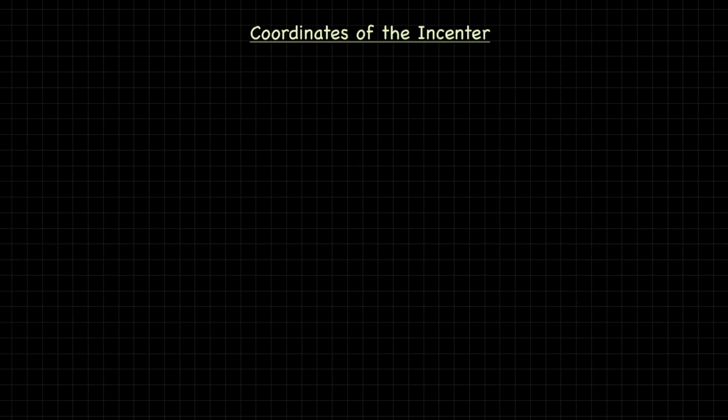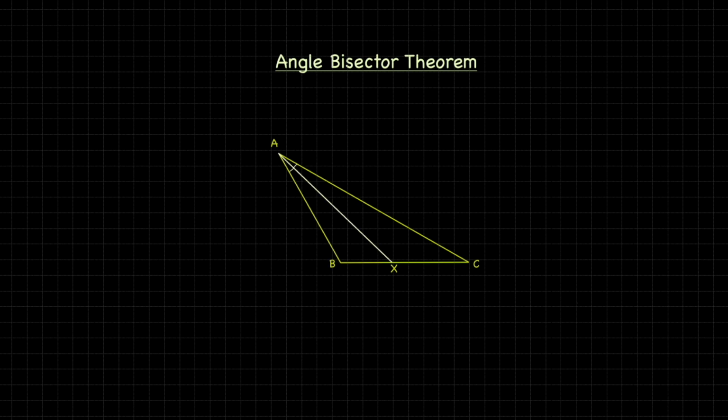Next, we are going to find the formula for the coordinates of the incenter. To find the formula for the coordinates, first we need to prove the angle bisector theorem. For the triangle ABC shown here, AX is an angle bisector. X lies on the line segment BC. A is the length of side BC, which is opposite vertex A. Similarly, B and C are the lengths of the sides opposite vertices B and C. The angle bisector theorem states that the ratio of segments BX to XC is C over B. Here C is next to BX and B is next to XC.